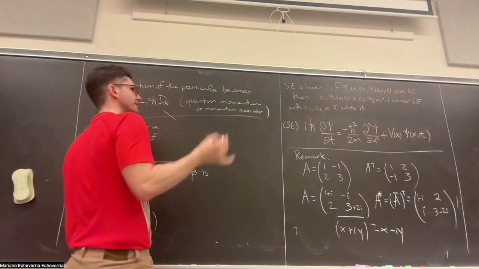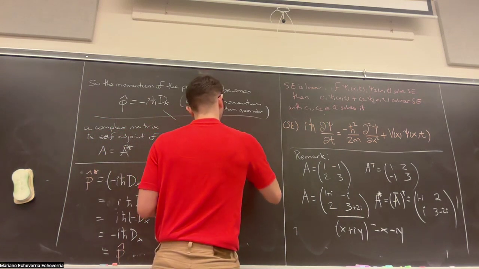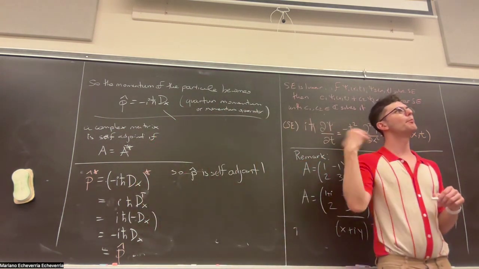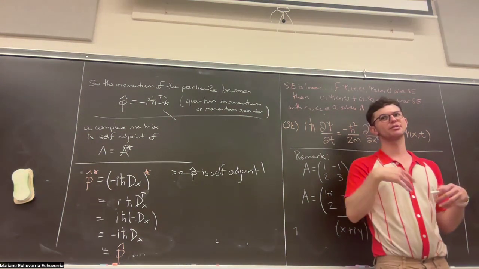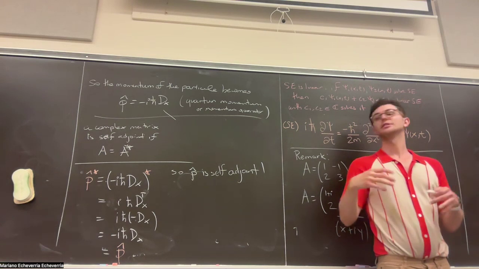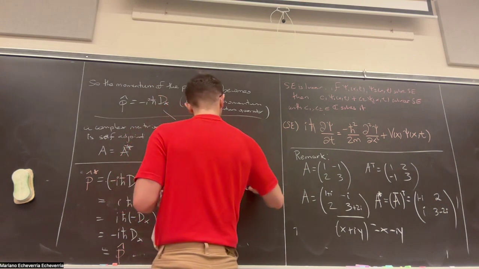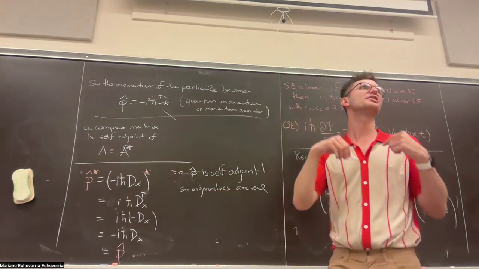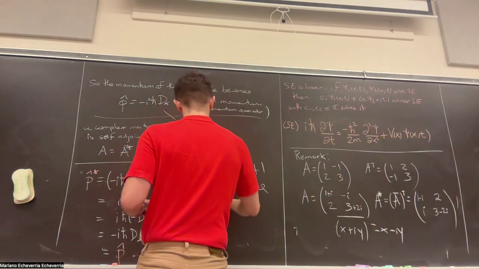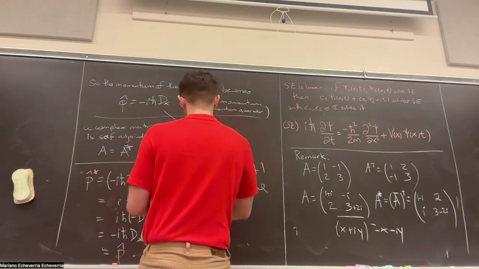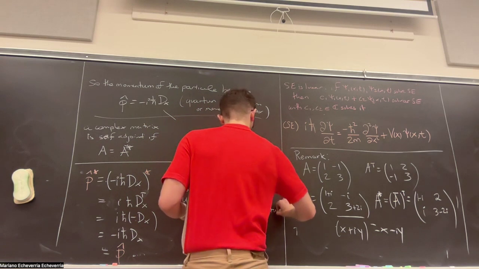Or if you don't want to think about it in complex numbers, just think about it as being almost like symmetric. It's self-adjoint. Okay, so being self-adjoint in this case means that all these eigenvalues would be real. And usually in quantum mechanics, the eigenvalues are what you identify with the things that you can measure of the system. So the eigenvalues are real, and these eigenvalues correspond to the momentum that you could measure of the electron or the particle.